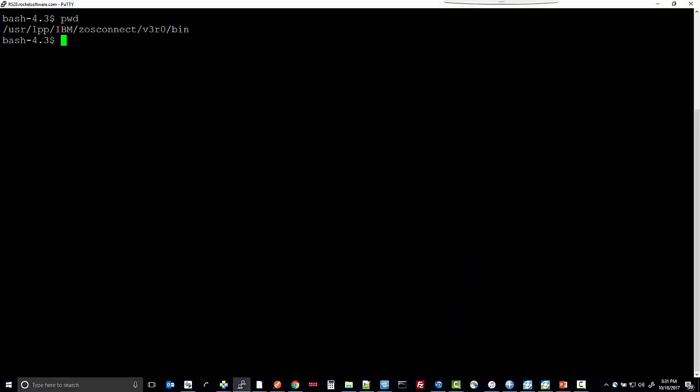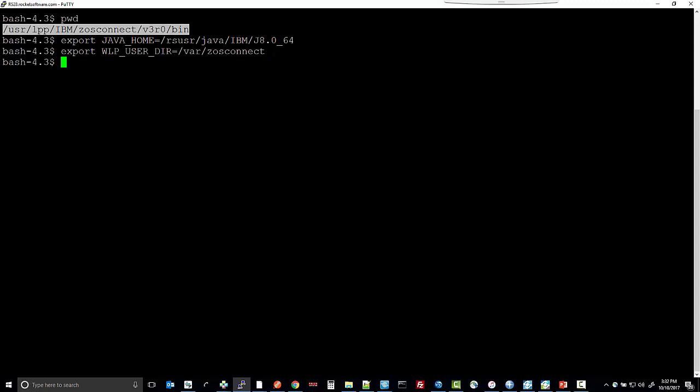The first thing you need to do is to go into USS and change directory to the directory in USS that contains the zOS Connect create command. You can see that I've done that already. Then you issue the command to set the Java home.